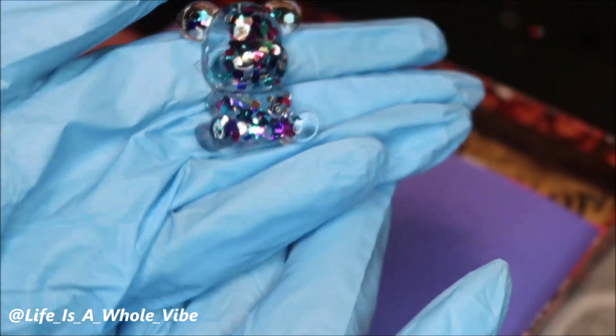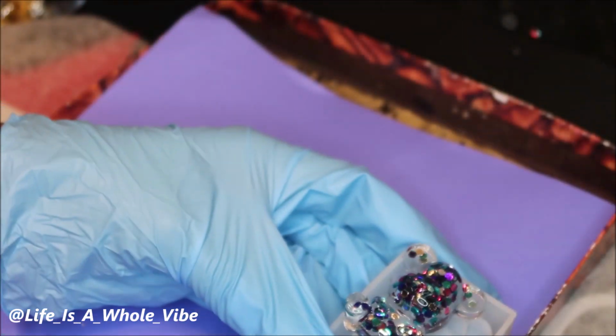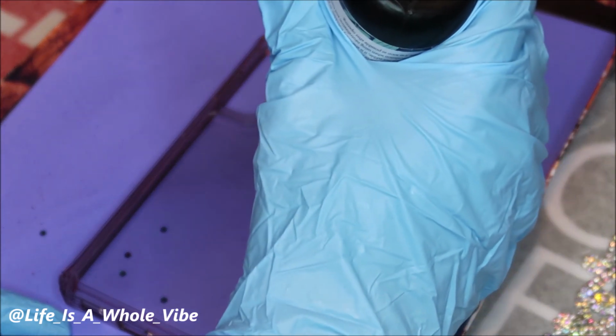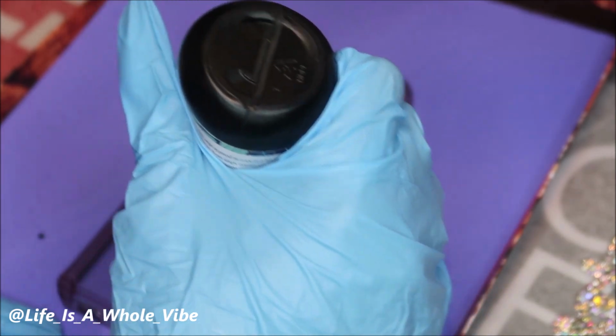But look at that, it's so pretty and shiny. Then it has all that glitter on it. I'm gonna sit this to the side, and then I'm gonna start working on... I just realized too, I didn't even end up using that bear on this case. Just a little spoiler alert. I just end up using some other things.